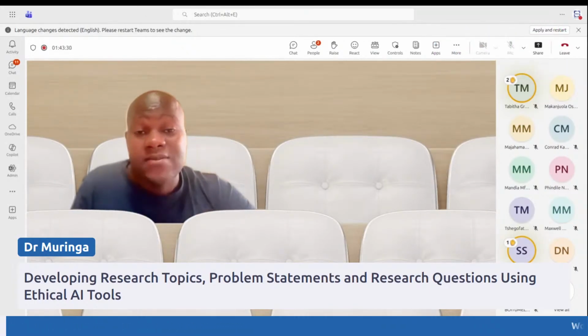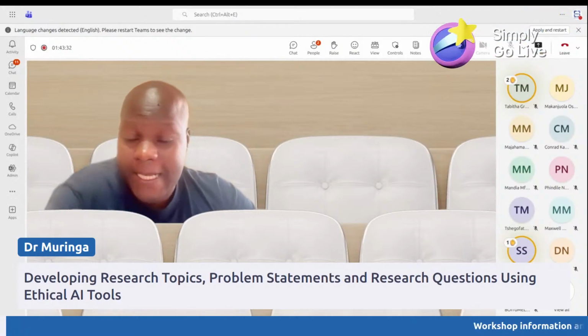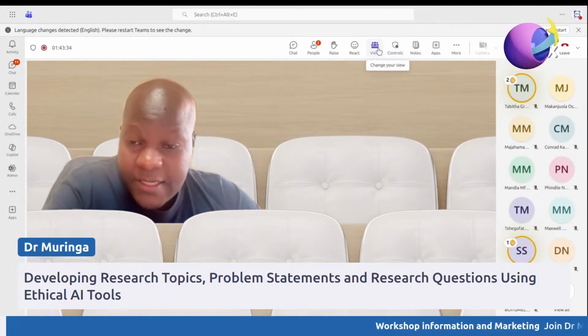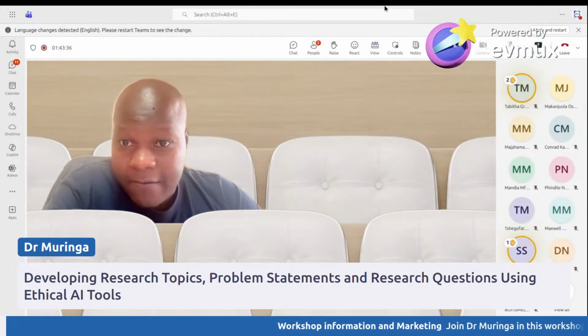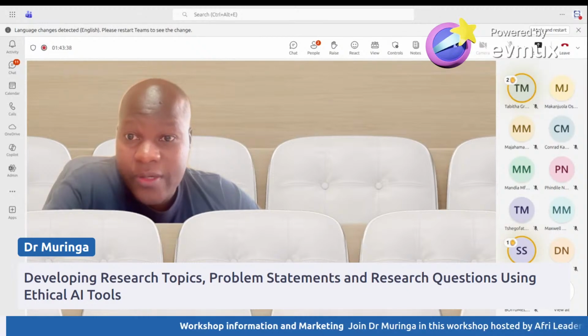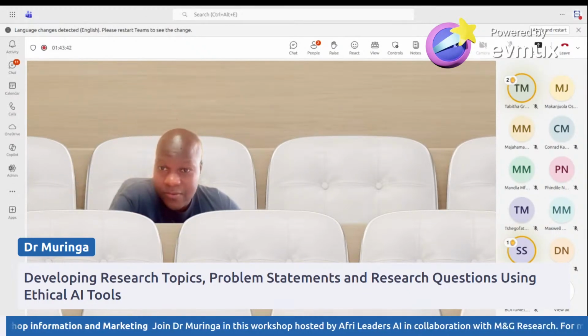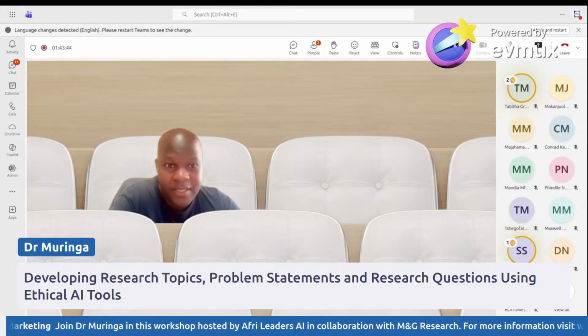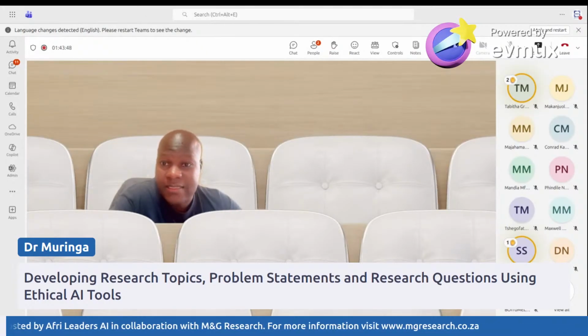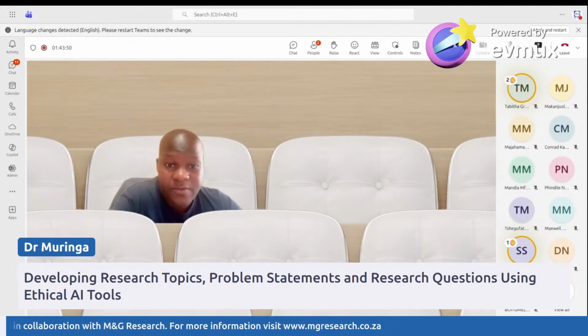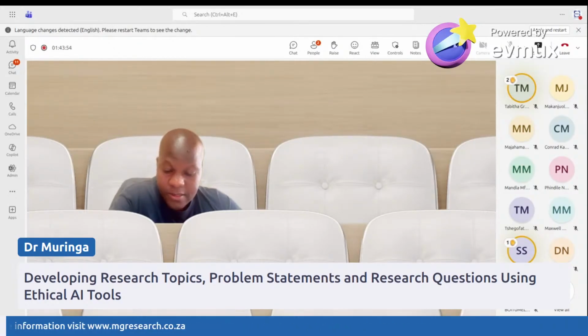Look, it depends on the university guidelines. Each and every university, like I've already promised that we're going to have weekly sessions where we'll focus on the UKZN template, we'll focus on each and every institutional template so that we can see what is needed there. I know for the UKZN template, I think it's 250 words for a problem statement. I'm not sure for UJ, I'm not sure for other institutions. So there is no set standard, there is no set number of words for a problem statement.